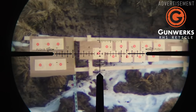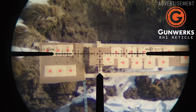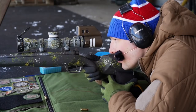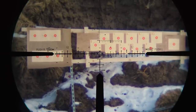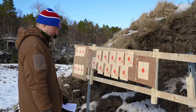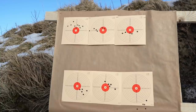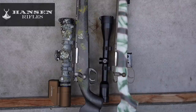Now this is the Gunwerks version of my reticle, only it's more fitted for hunting and it's in MOA. That's the usual bug hole. So, nothing really new here. Seems to shoot best with what I'm already shooting. And it's the same with the Hornet. It more or less continues to be a waste of time. Both of these rifles are built by the same gunsmith to the same standard, but the combination of stock and cartridge makes the 2-to-1 Fireball far superior to my 2-to-Hornet.